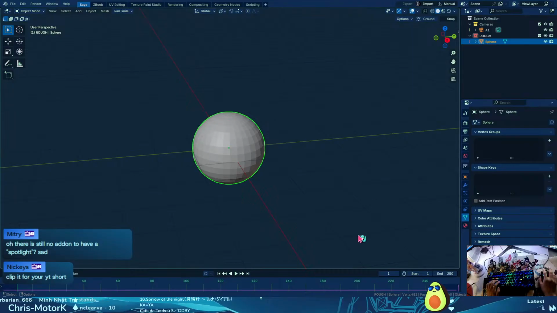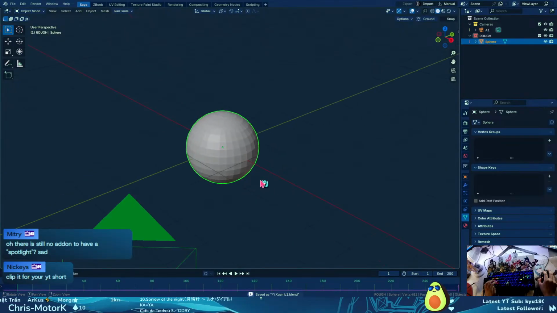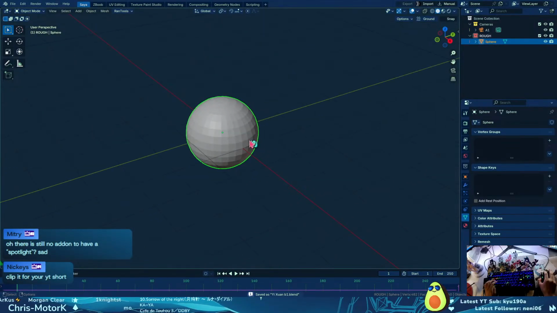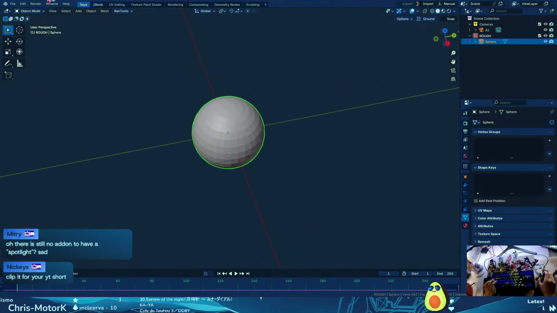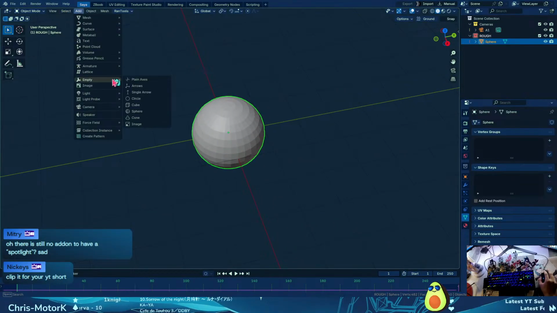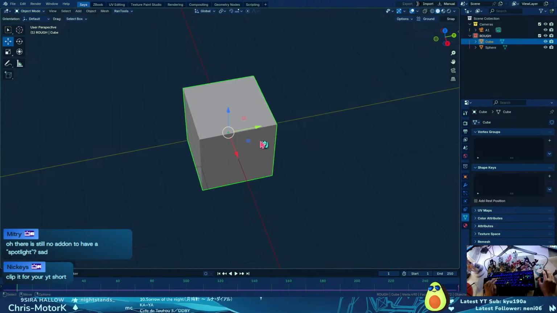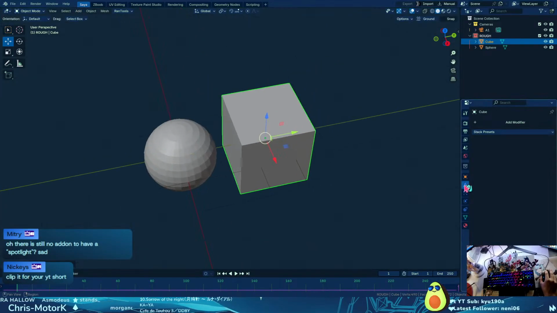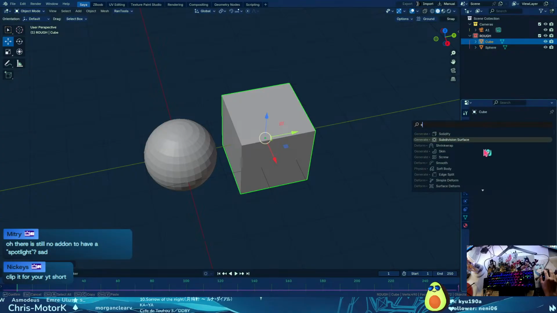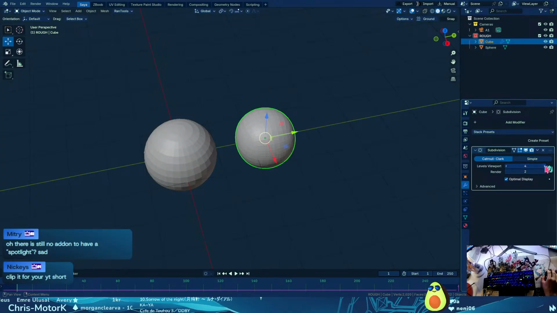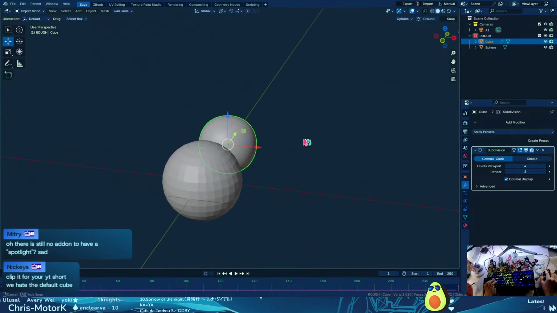Call it Xuan B1. Alright, so I start off with the sphere because it's just how I've been starting it off for like forever. You can start off with the cube, and then subdivide it multiple times that way.